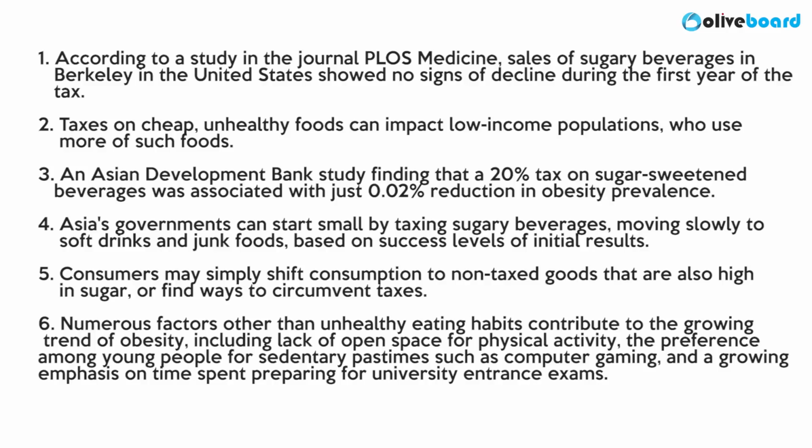Okay. Second, taxes on cheap unhealthy foods can impact low income populations who use more of such foods. Yes, definitely this is giving a reason that you cannot implement. If I put taxes on the cheap foods, then how will people who have low income be able to feed themselves? So that is the point. So it is somewhere opposing our statements.